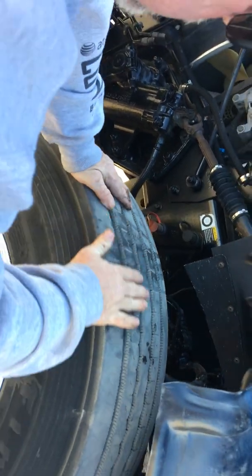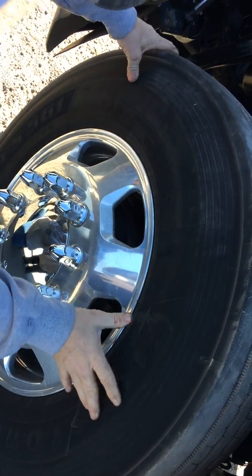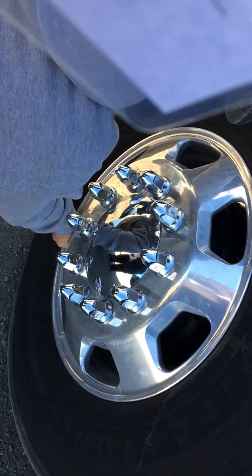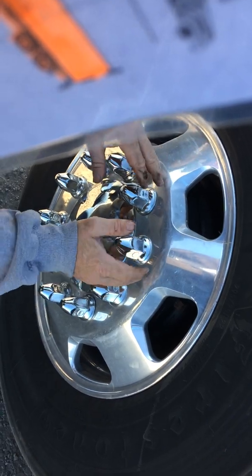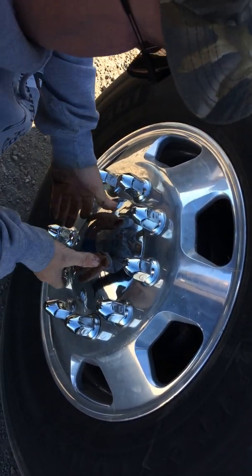I've got even wear on my tire. I've got 4/32nds of tread depth. I've got 100 pounds of pressure — whatever was recommended by the manufacturer — and I checked it with the tire gauge. On the side: no bulges, cracks, or dry rot. On my rim: no cracks, no weld repairs, and no rust trails. I've got a valve stem — not broken, loose, or missing, does not leak, and it has a DOT-approved metal cap. My lug nuts are not loose or missing, no radial cracks or distortion, no rust trails, and they're secure and tight. My hub seal has an adequate level and it does not leak.